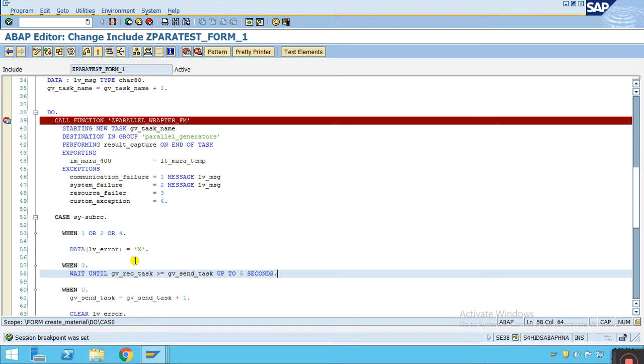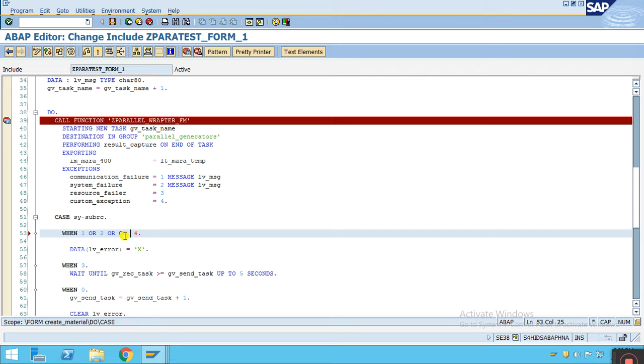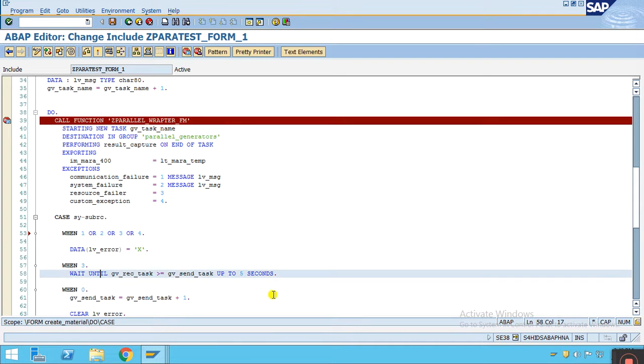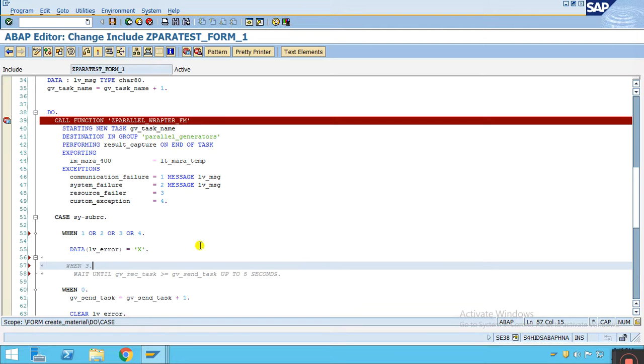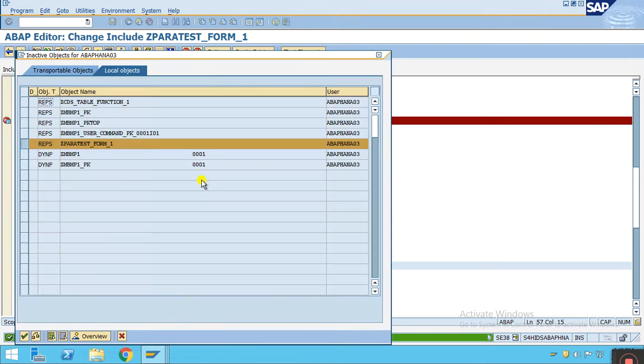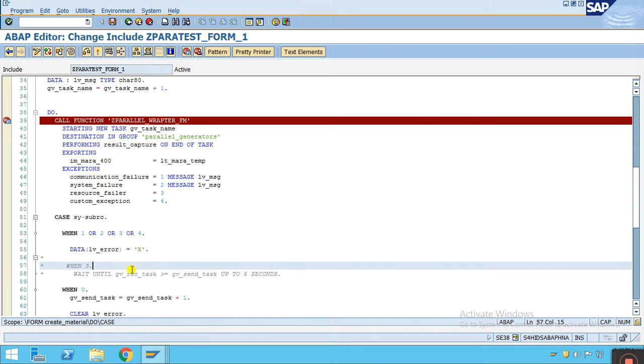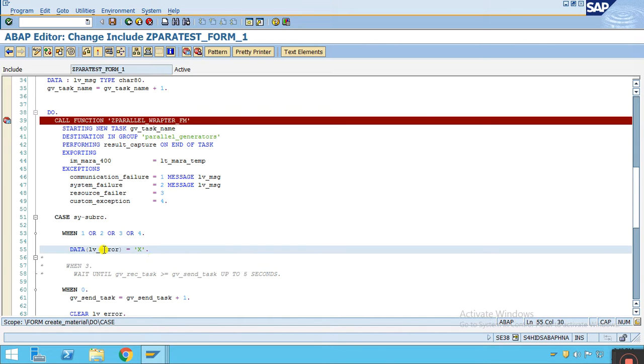Even if you put it like this, with three or four, this should work actually. In a real-time system I have seen it works, but here maybe this is the demo system and it is not properly configured. I don't know why. It should come and wait.